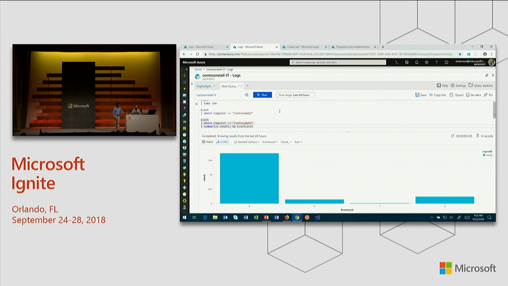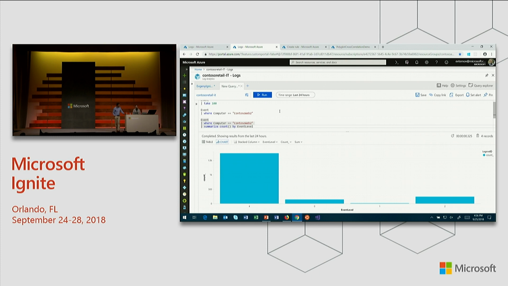So 3 queries. This is like not quite 80%, but let's say 75% of everything you'll ever need to do, right? If you remember where, if you remember summarize, and if you know where to press the button to do the charting, this is most of what we ourselves ever do.